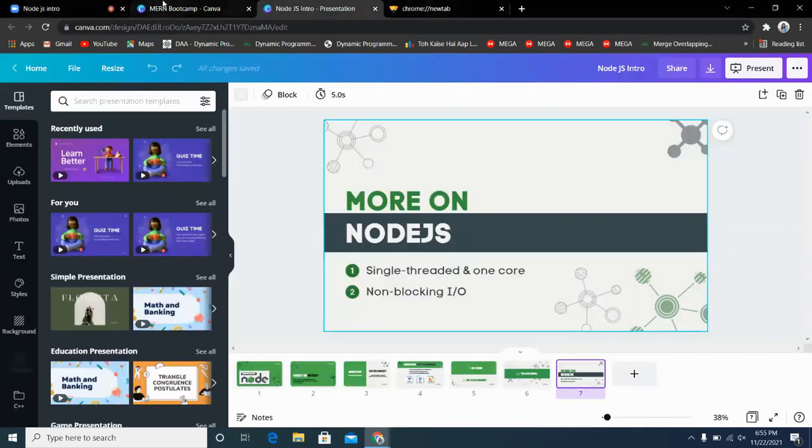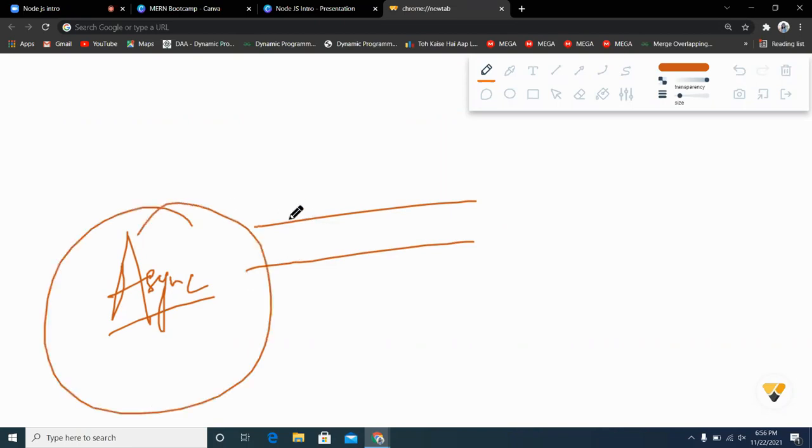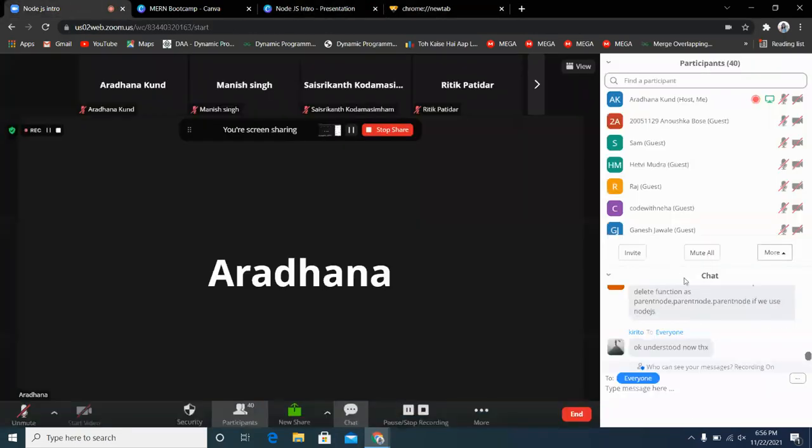Great. After that, non-blocking input output. That means Node.js is asynchronous. I had told you what is synchronous and asynchronous. Asynchronous means, if you have a queue and your server is asynchronous, then when a request comes, you tell it, I'm promising you that I'll deal with you and give you your output, but as of now I have sent your request, and till then your promise is pending. You please stay over here. Till then the rest of the people in the queue give in their requests and I'll be dealing with them. So asynchronous does not block any of the requests, and that is the reason why it is called non-blocking input output. Got it?